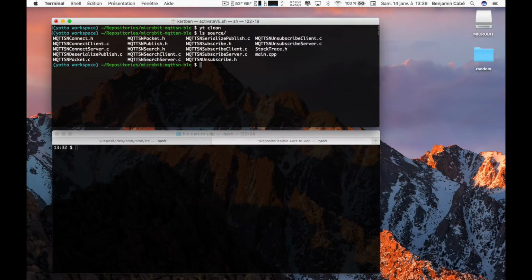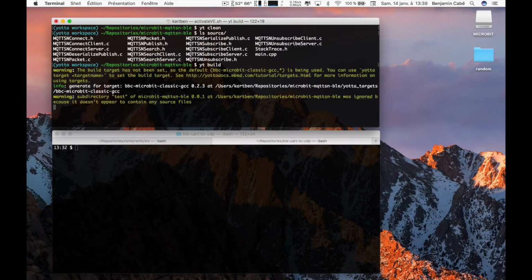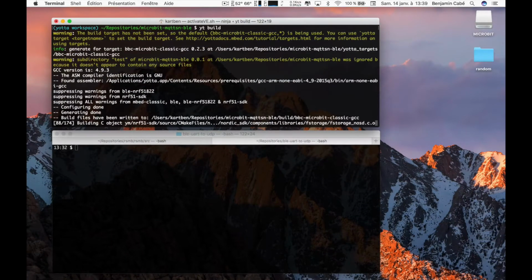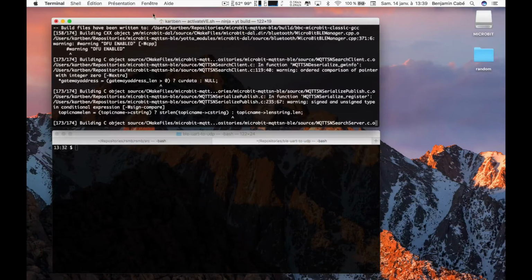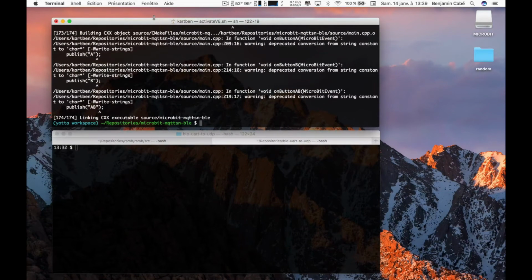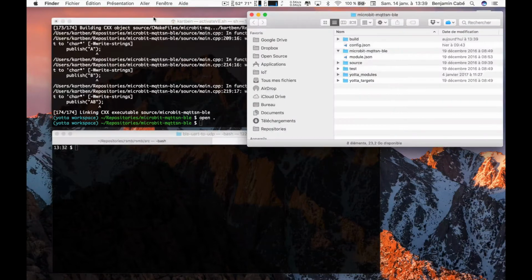In my code editor, we're going to build the code. If you get the code yourself from GitHub, the first time you compile, it actually fetches the GCC toolchain, and it fetches the microbit libraries, etc. And at the end of the day, what you get is a binary.